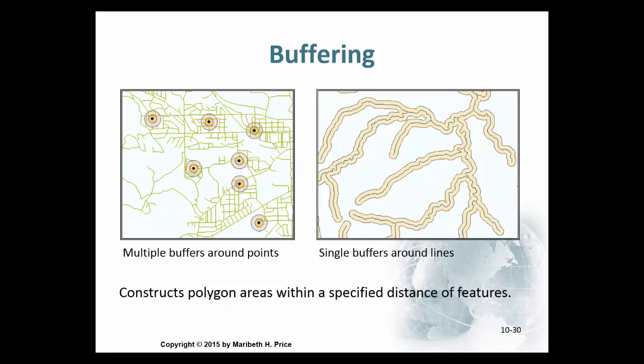You can buffer negatively to determine setback limits from the edge of a piece of property. Buffers can be created as simple rings or multiple rings. You can even use an attribute to apply different buffer ranges. For example, buffering primary roads by 200 meters and secondary roads by 100 meters.